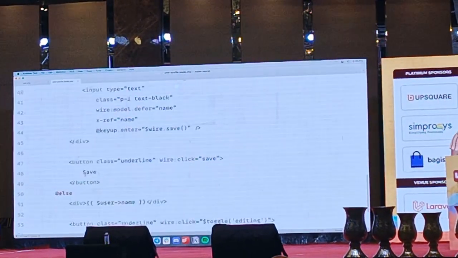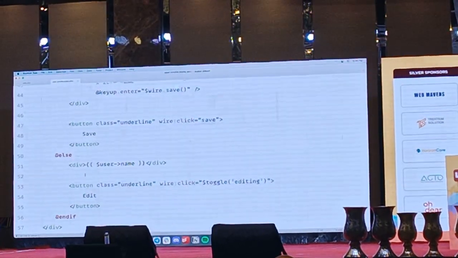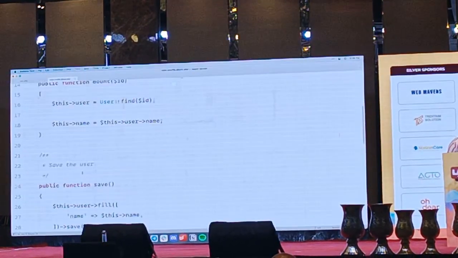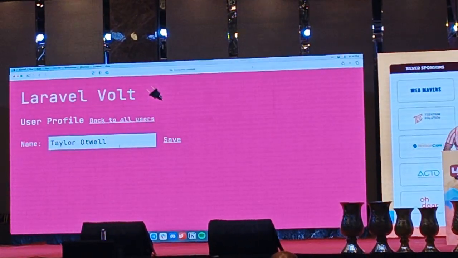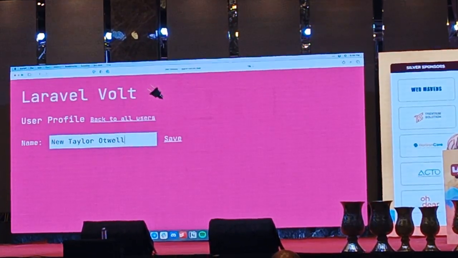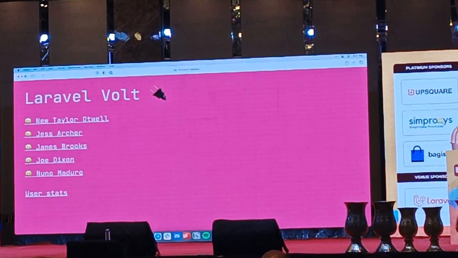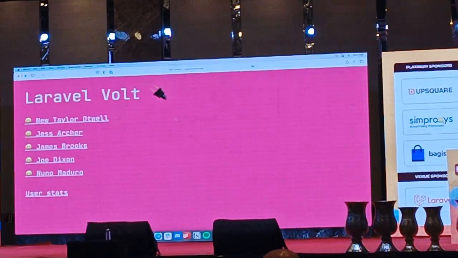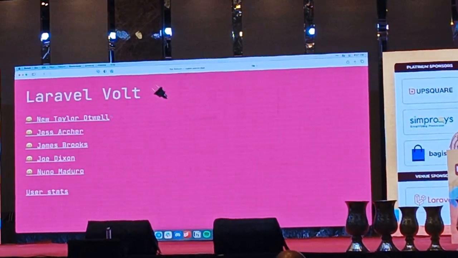And if we're not in editing mode, we'll see the edit button and the user's name, like what we saw before. So if we go back to the browser, we can click edit, update the name, hit enter, it's updated. And you can see that's reflected back on our user index.